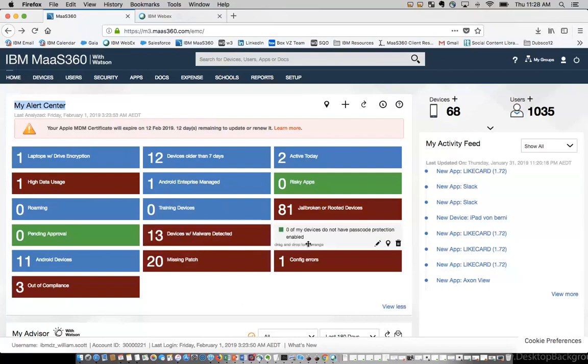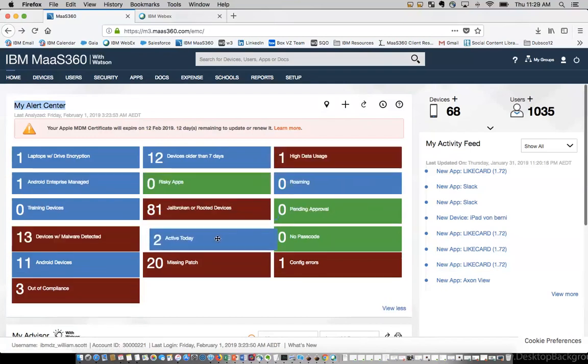And then here, just an example of a green tile. This is showing that 0 of your devices have removed a passcode. And that's just insinuating that this portal, they want their users to have a passcode as a measure of security. If the end user were to remove that, this tile would turn from green to red. You can customize the information that is surfaced in this portal or in this dashboard. You'll also be able to drag and drop these tiles.